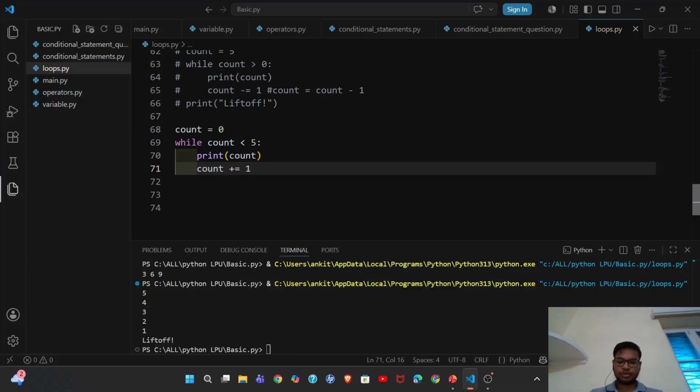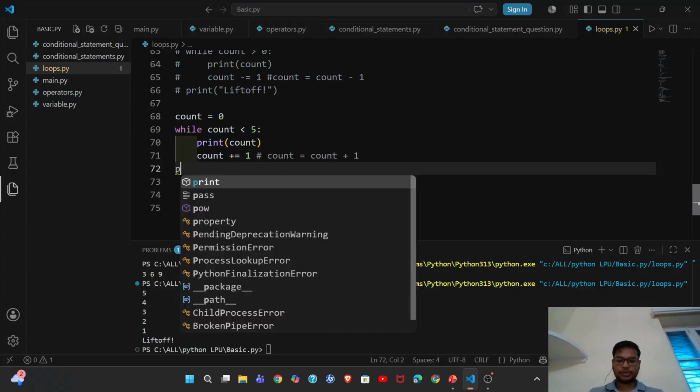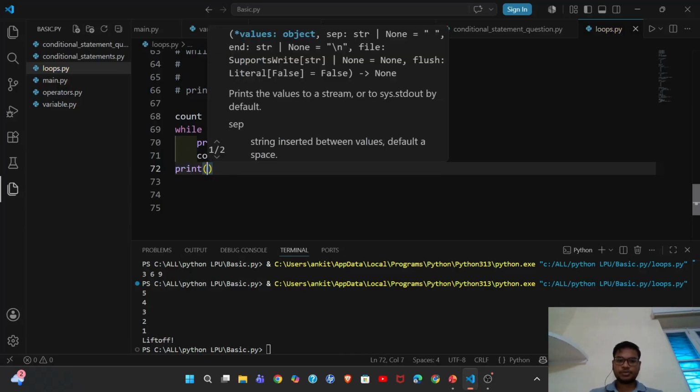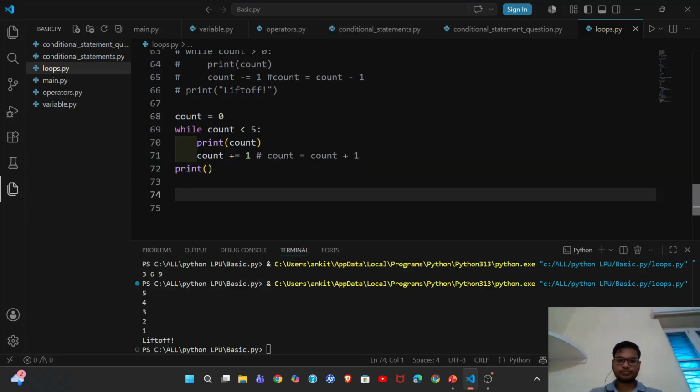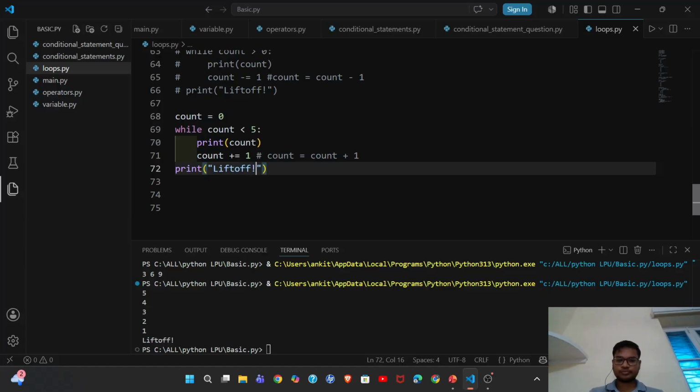How does this thing work? It looks like count equals count plus 1. And then print laptop. Now see what the output is.